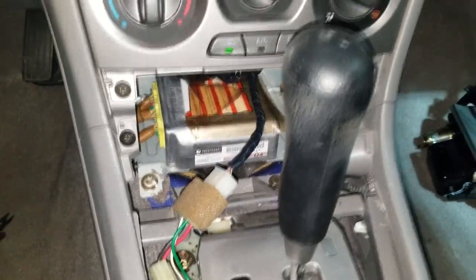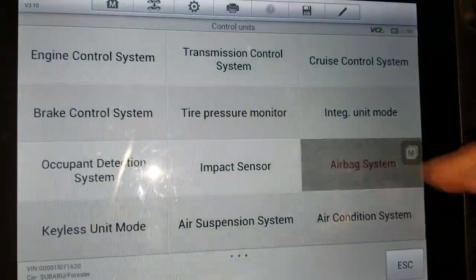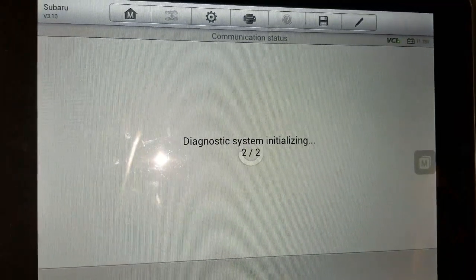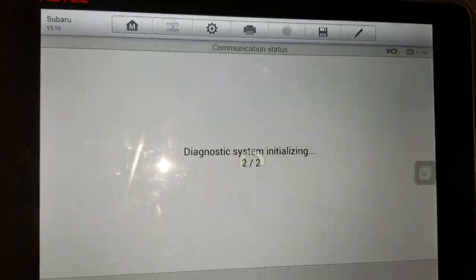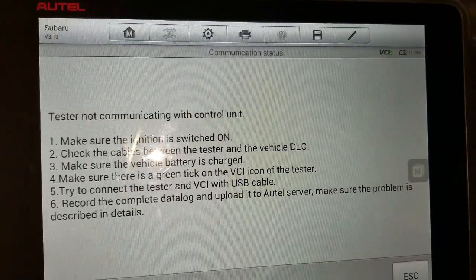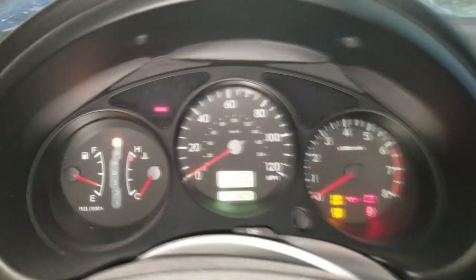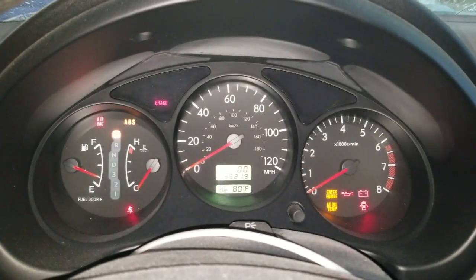Just installed and trying to scan it here, and for some reason it still doesn't get communication. I'm not sure what's going on with my scanner or the car, but the light is off, so I guess that's what we need. And it seems to work properly right there.